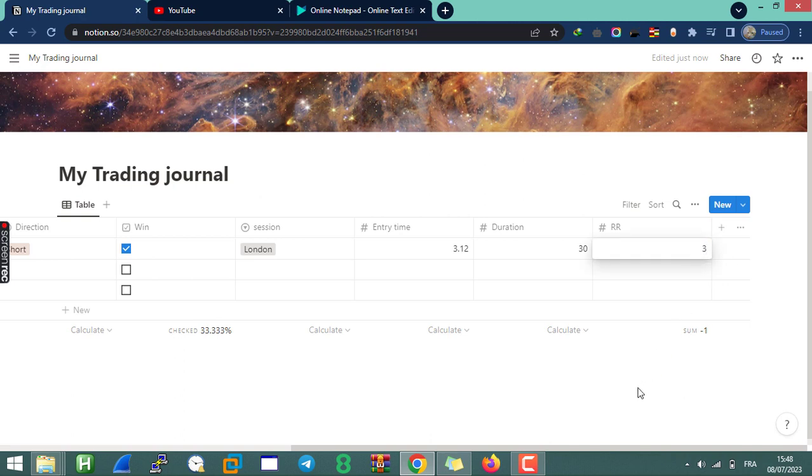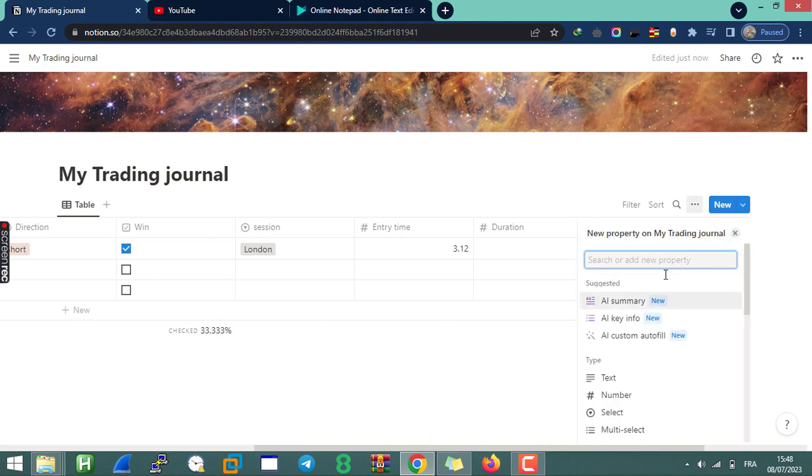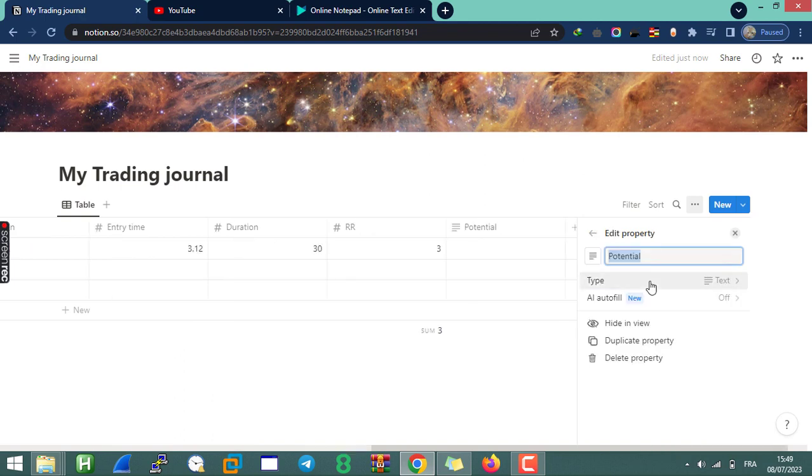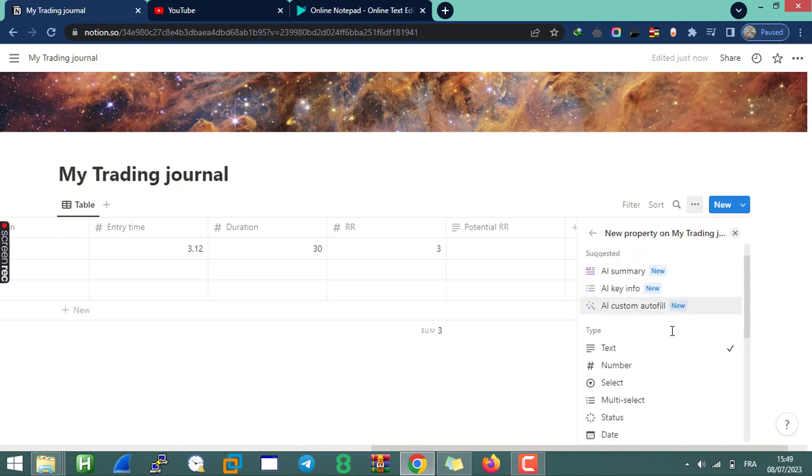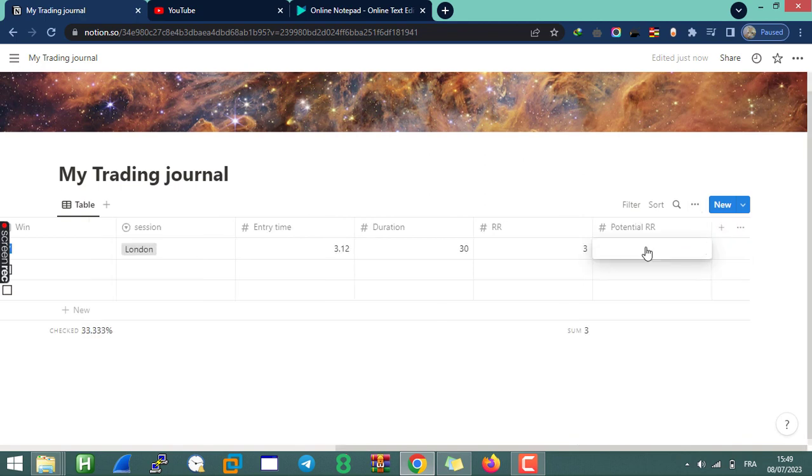All right. And the next column, which is a very important column, which is the potential RR. All right. And the reason why this column is important is because you want to know if you left profit on the table. So the next time, for example, you took 3 hours and the trade went for 5 hours.